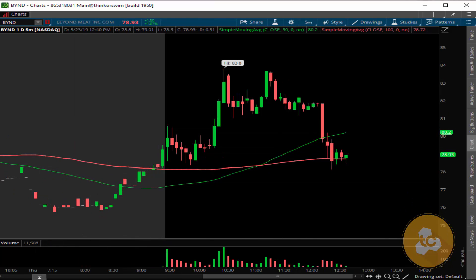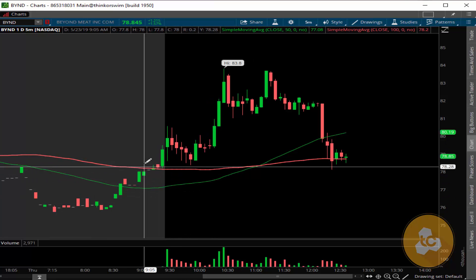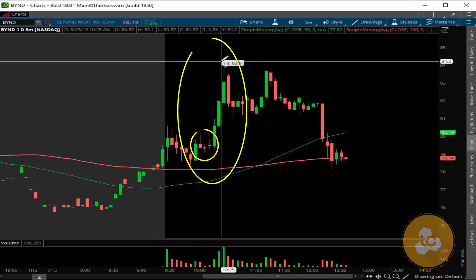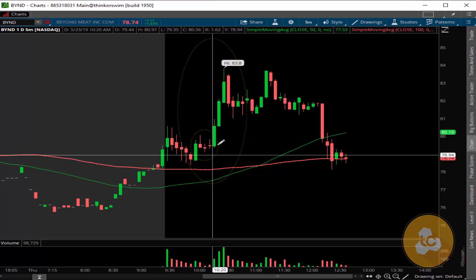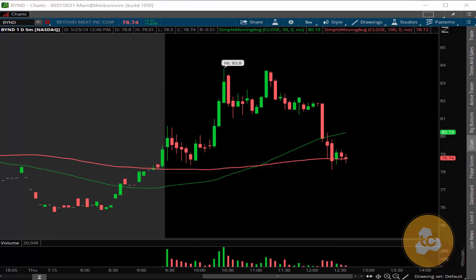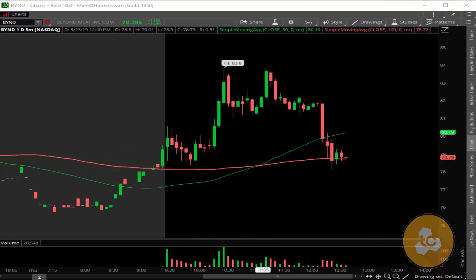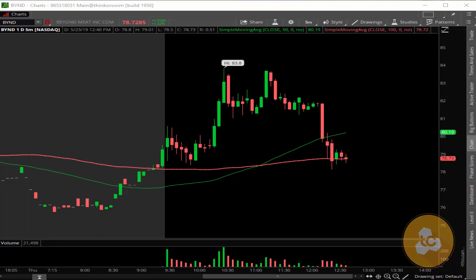BYND — this thing surged up a little bit. You can notice it getting a little bit of activity pre-market. It was sitting on the 100-period moving average pre-market, then it had a pop, went sideways, popped again, flagged, and then had a little surge. For those who were able to capitalize on this move, it was actually a pretty good thing — a pretty good move. But I was really not paying enough attention to capitalize on it, so I wasn't able to get a trade in.